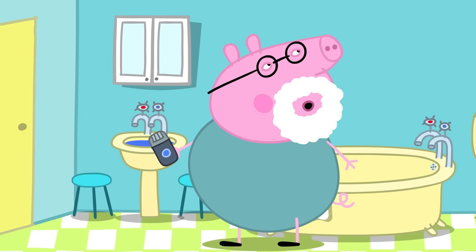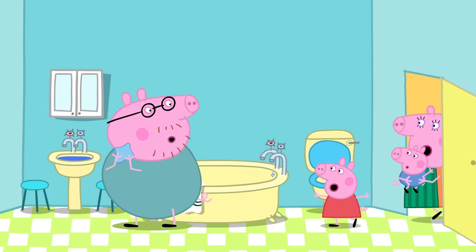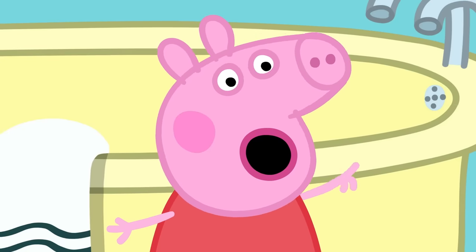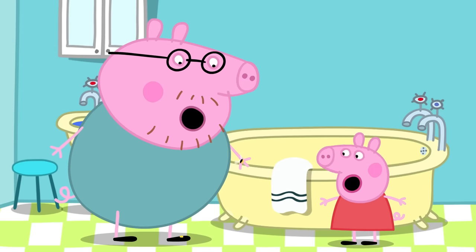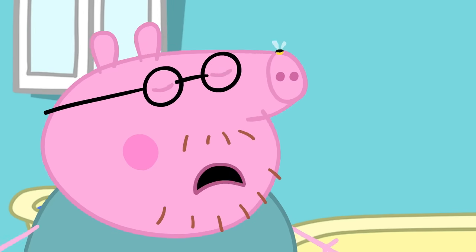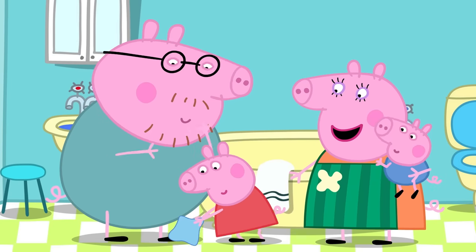What's that I hear? It's a fuzzy buzzing. Where is it from? This buzzing, it's that cheeky little fly. Daddy, it's on your toes. Look now, it's on your nose. One, two, three, off it goes. Mummy, make it better.